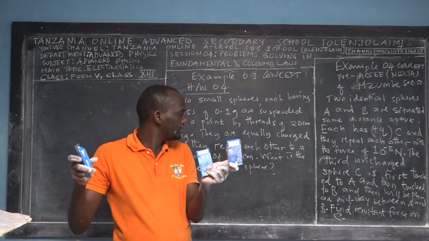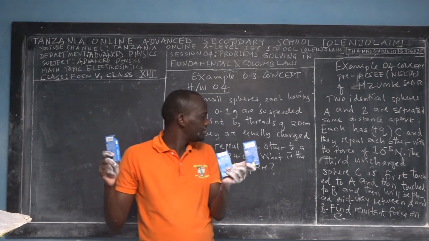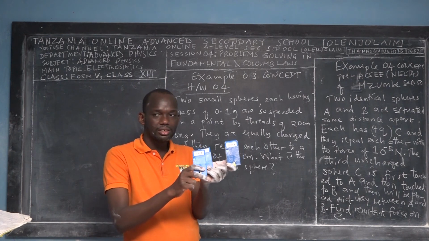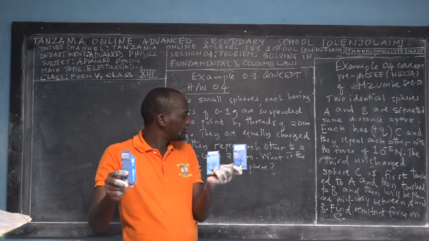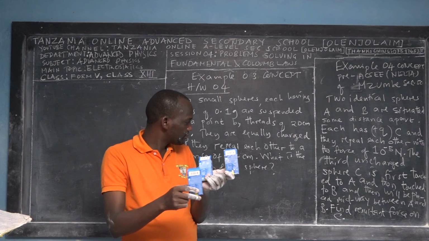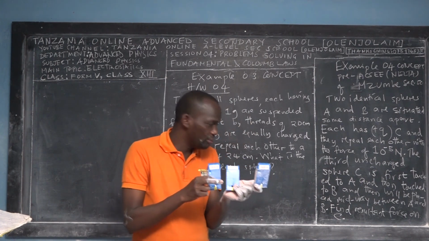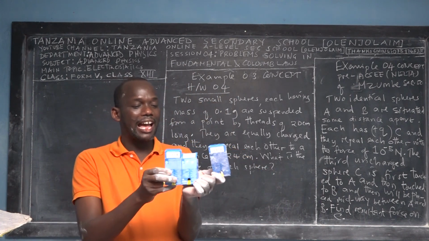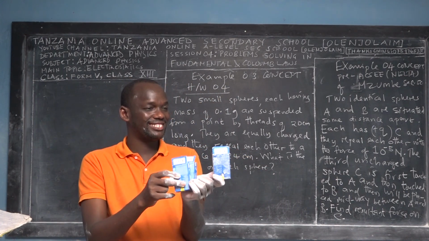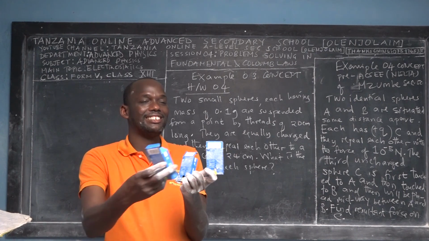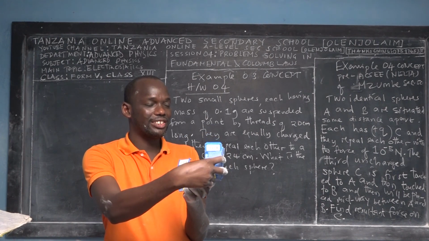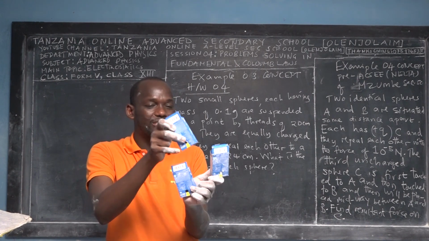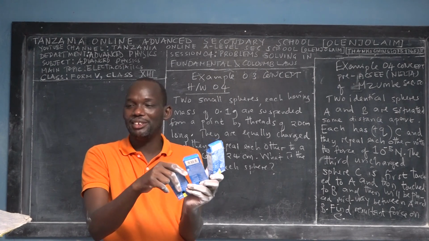Then you have a third charge, the said uncharged sphere C. It is first touched to A, right? And then touched to B. Then it will be placed midway. So it is charged here. What's happening there is a distribution, meaning an exchange of the charges. And then this charge is touched to charge B, so there is an exchange of charges also. And then this sphere C is placed there in the middle.